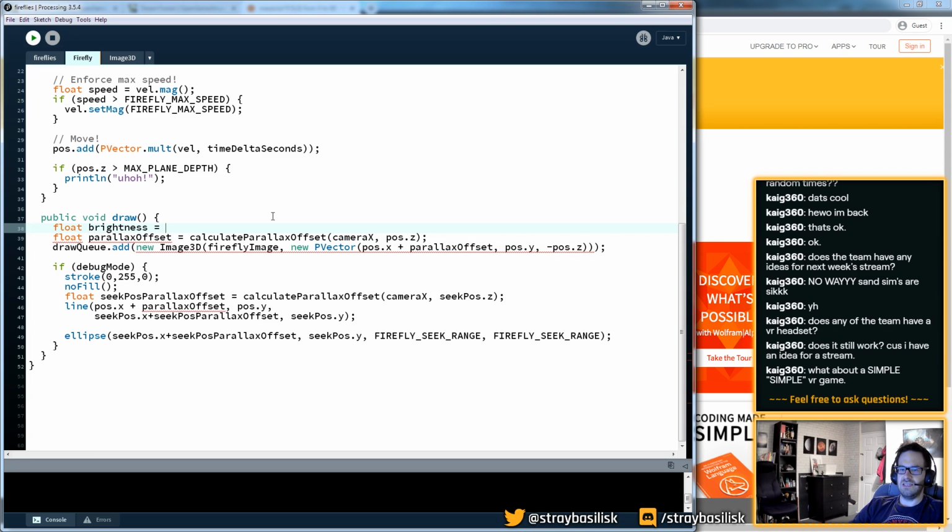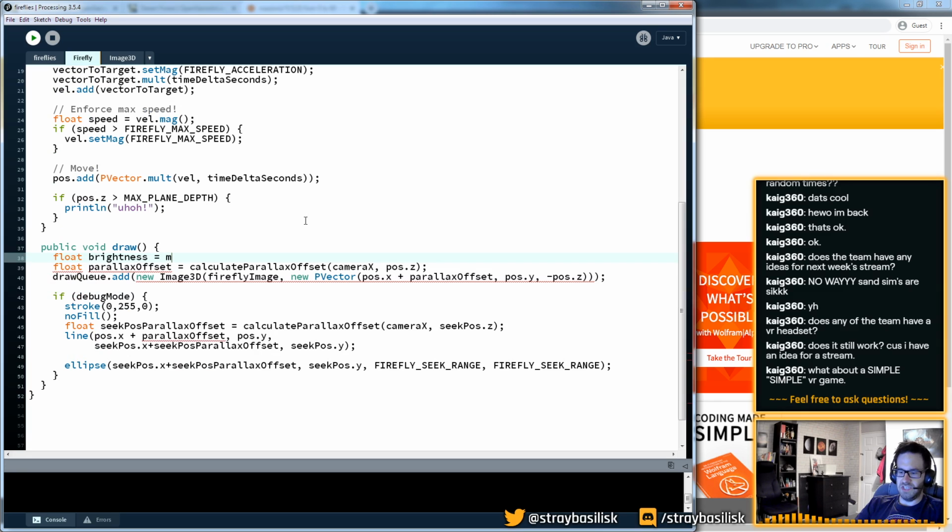So we need to get the time. We can probably just use the time since the whole program started, which is the number of millis divided by 1000. So that's our x, if you like, and then we can use this same formula here.